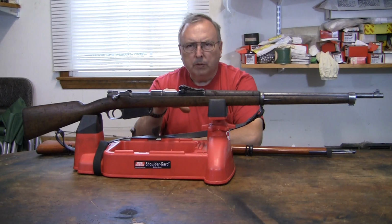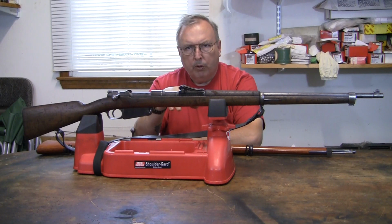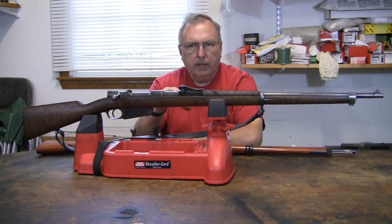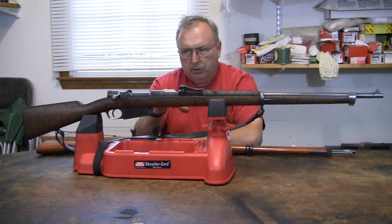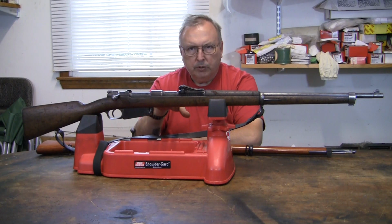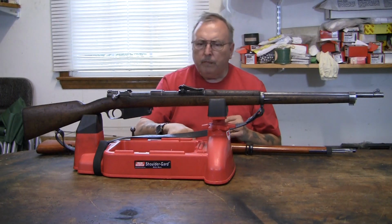So mostly these countries were pretty much not that rich or powerful, and any military actions they had were either internal or little border disputes, probably frequent small wars with neighboring countries. They didn't have giant armies, but they tried to keep the technological edge, which this rifle gave them. And I believe they say that this was the first bolt-action smokeless powder rifle that Peru adopted. So, let's take a look at the gun.